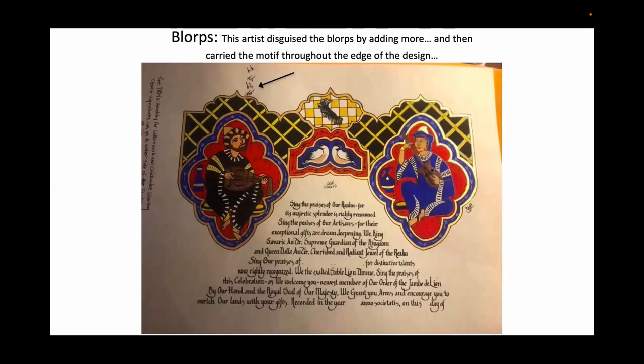This one was actually the illuminator had dropped their pen and made a black mark on the thing. So they turned it into little birdie feet, which was very appropriate because at the time our queen's device, which is in the center there, was chickadees. So they turned it into this little birdie feet and whatnot. And then they carried on the little birdie feet among the design. So it kind of sort of looks like it's supposed to be there. And I thought that was pretty inventive.